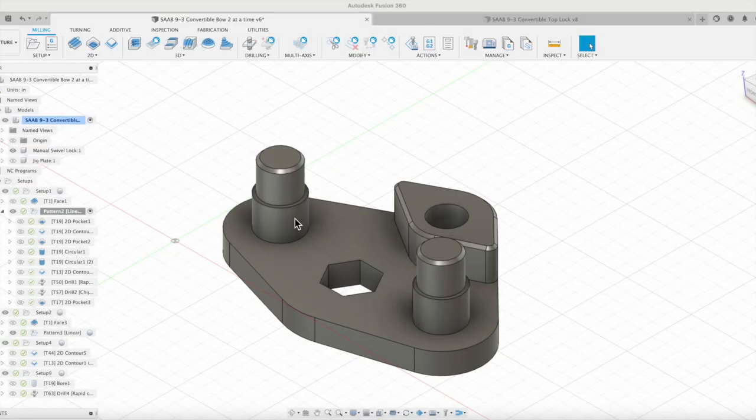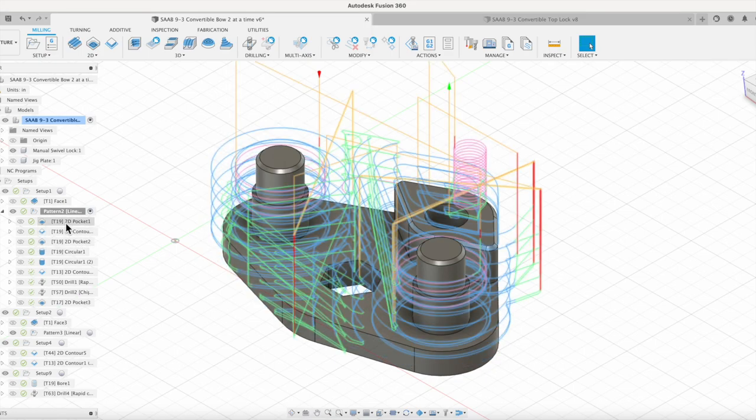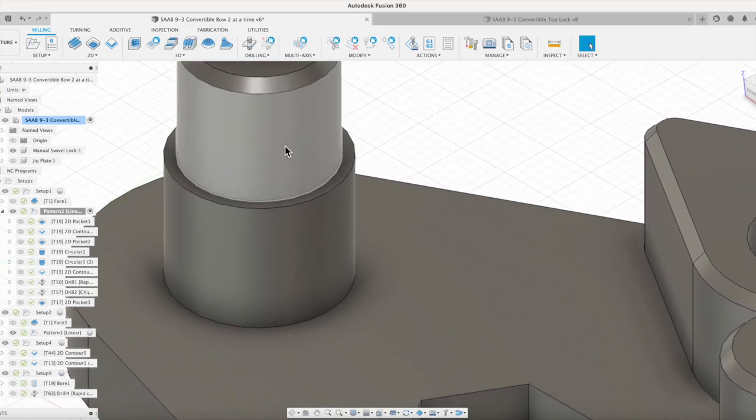All right, so we need to go down there and we need to take a little bit more off of the diameter of these two posts. They came out just a little oversized. Originally, those were getting cut as part of this overall 2D pocket cutting out, and you can see it was kind of spiraling down to cut those. So I added in these two circular cuts. So one circular for the bottom step, one for the top, and I found that that worked a little bit better. Let me zoom in a little bit there.